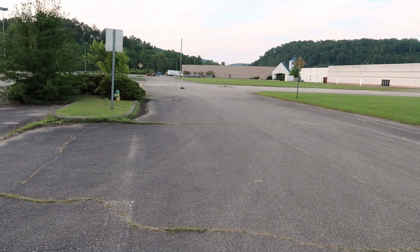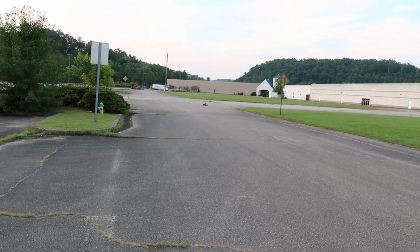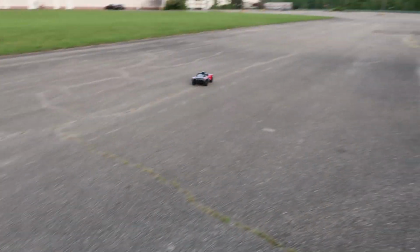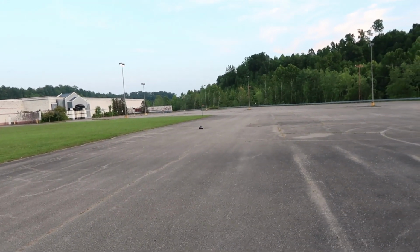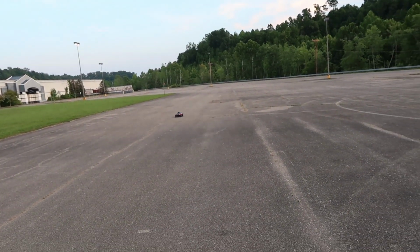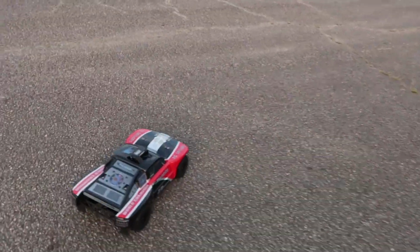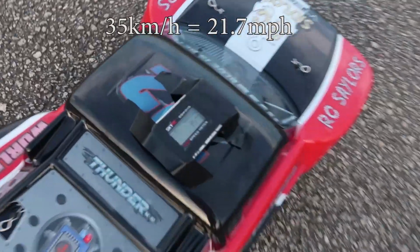Keep in mind, this is the same battery that we'll use in our crawlers. Not bad. Okay, I'm gonna say you probably didn't beat the speed. You don't know me. Let's put the 3S in. That's what everybody wants to see. We are at 35. No! So we tied. Let me put in the better battery.